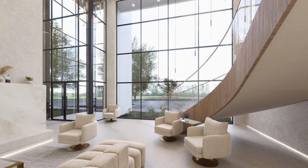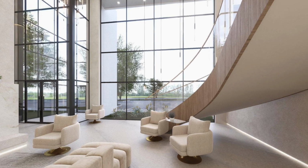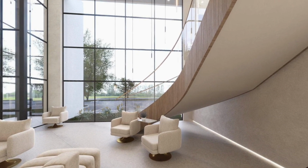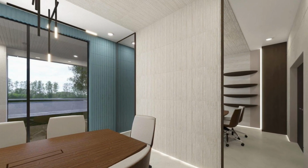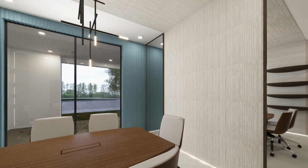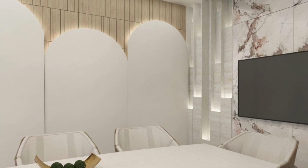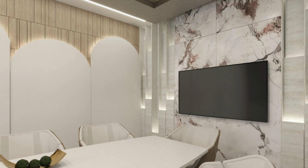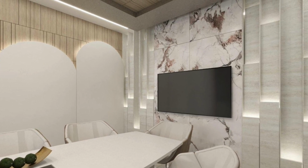High contrast veining with expressive patterns are allowing clients to make statements in their homes or workplaces that were otherwise not achievable before this. With these stones in particular, the colors that we're seeing really relate back to nature and the natural essence of stone. We're seeing a lot of warmer colors, browns, and rich jewel tones, like I mentioned before.